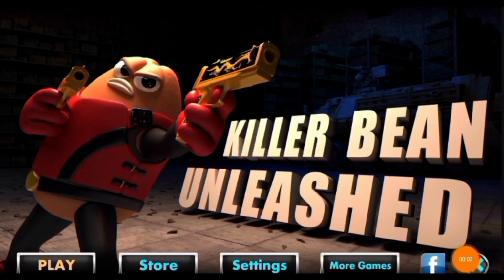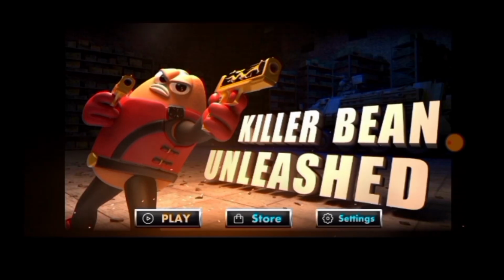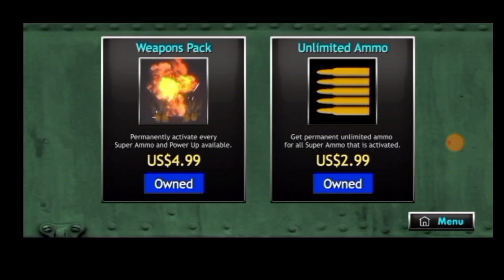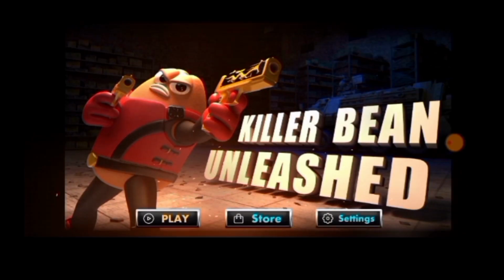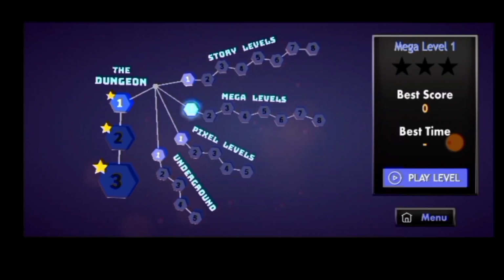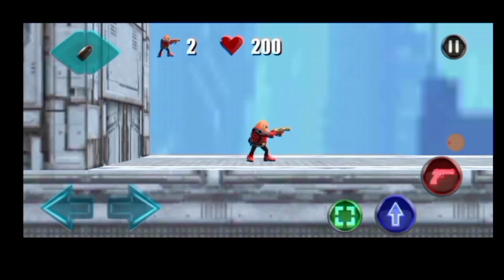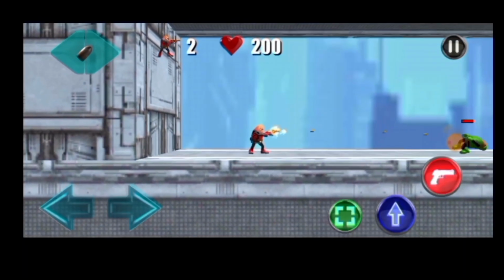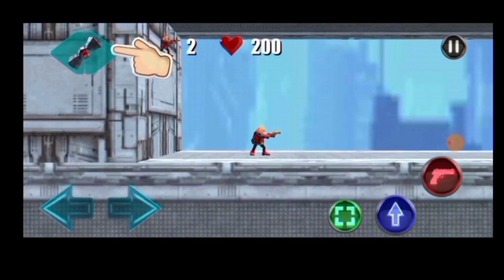So you're going to follow this step to make it work now, guys. Let me show you the steps that you're going to follow. Now you're going to go to store. No, guys, go to store first to activate this weapon. As you see, the weapon is activated now, guys. So what you're going to do now, click on play. Then click on play now. You're going to click on any stage you want. So I click on Mecha level 2. Yes, right in this video, I'll show you that the bullets are also switching in any map that you want to play. As you see, yes, switching.